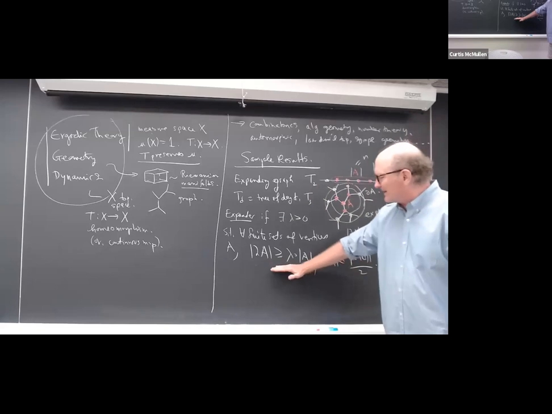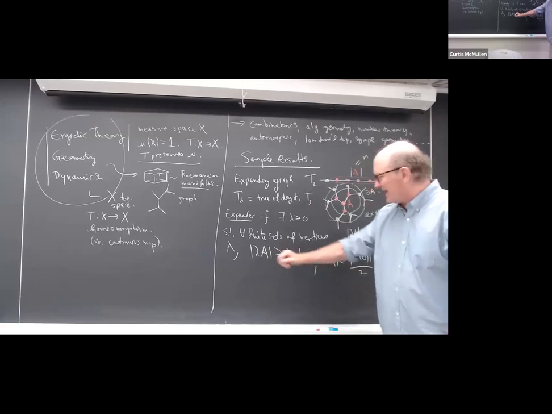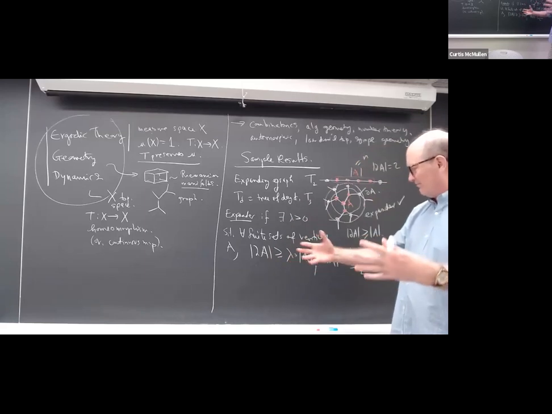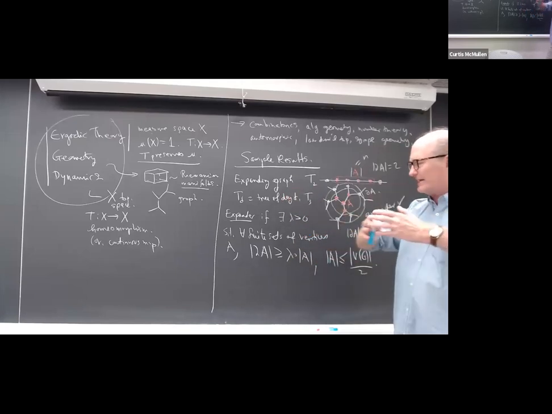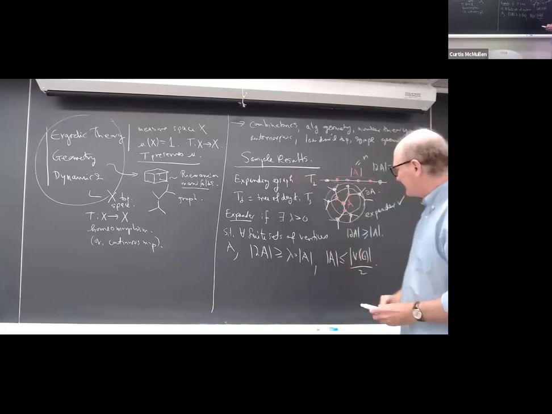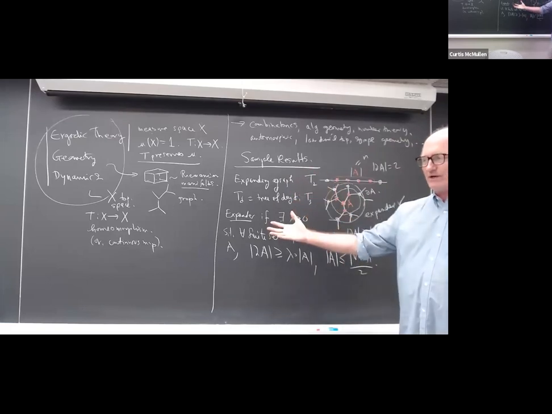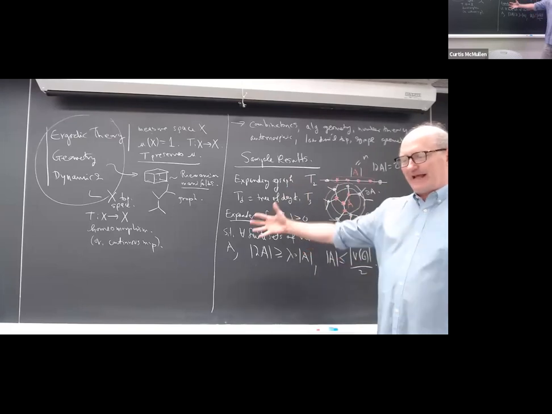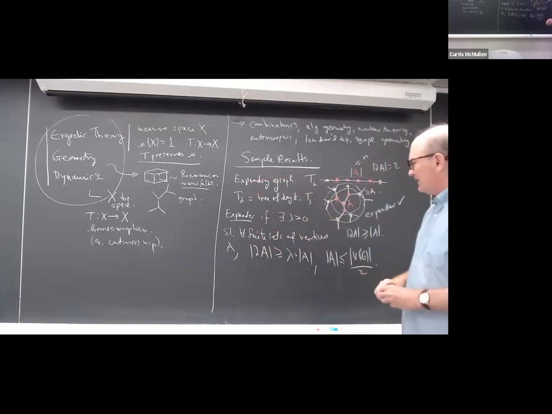Okay, so if you think about this condition, if you start with one point, then the size of its boundary will be at least as big as lambda. And then the boundary of a union will be at least a size lambda more. So if you take a single point and you form the balls of larger and larger size around it, they'll grow exponentially fast at a rate that's dictated by this constant lambda until they get to be about the size of the graph itself. And then of course, they can't continue to grow exponentially fast. So what we're looking for are finite graphs that behave like trees until you get about to the size of the graph itself, and then suddenly it becomes finite.